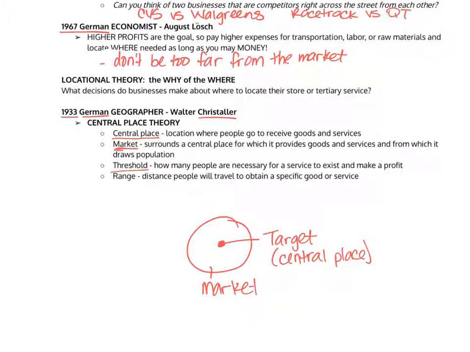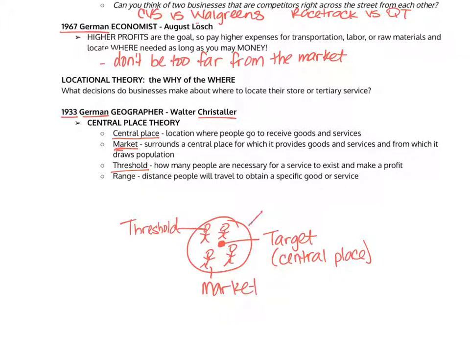Now when the customers are out of their houses, they become the threshold. So all of these people here, they're the threshold. The threshold is basically the minimum number of people it's going to take for your particular store or service to be successful. So let's think about this. Is Target going to open out in the middle of, say, Salina? No, there's not enough people there. One day there might be a Target there, yes, but right now, they don't need that. So Salina comes into Frisco to go to Target. All right, so that's my threshold.